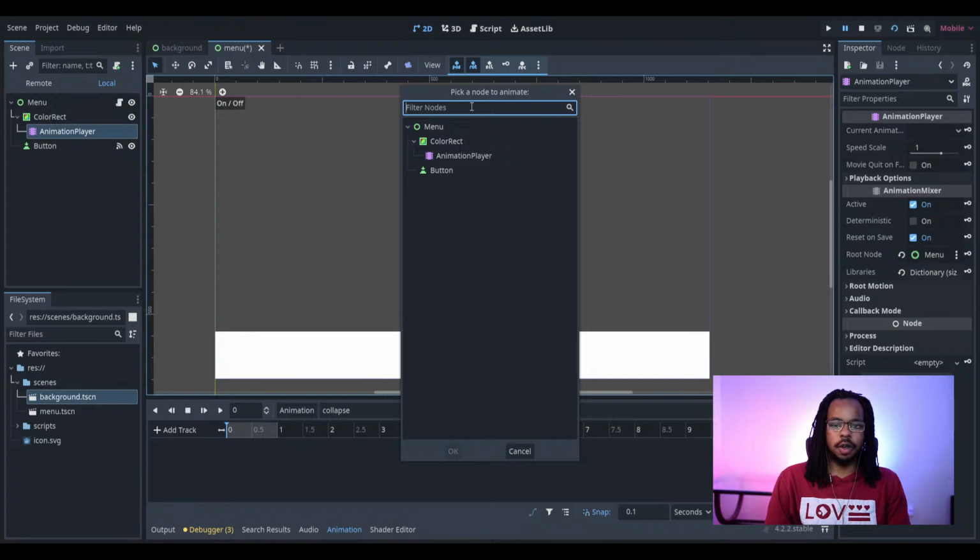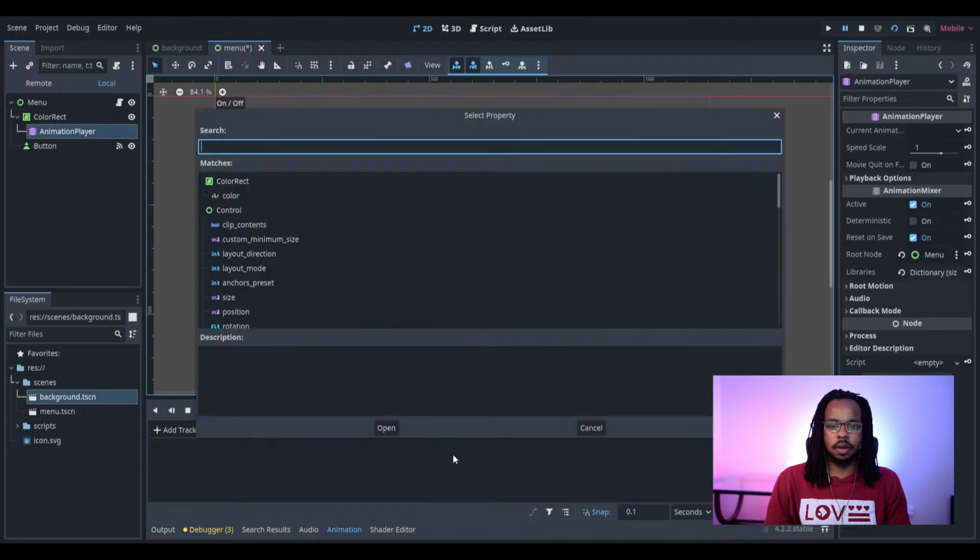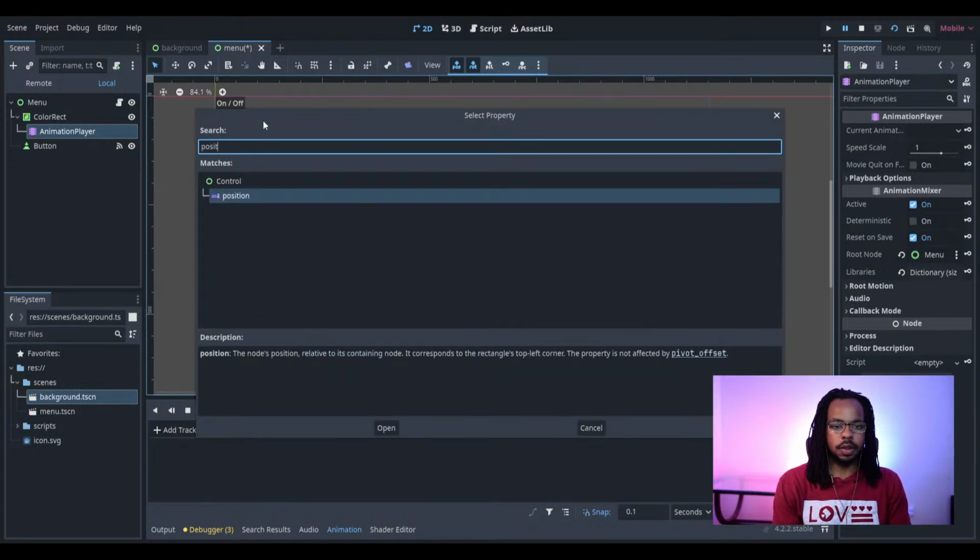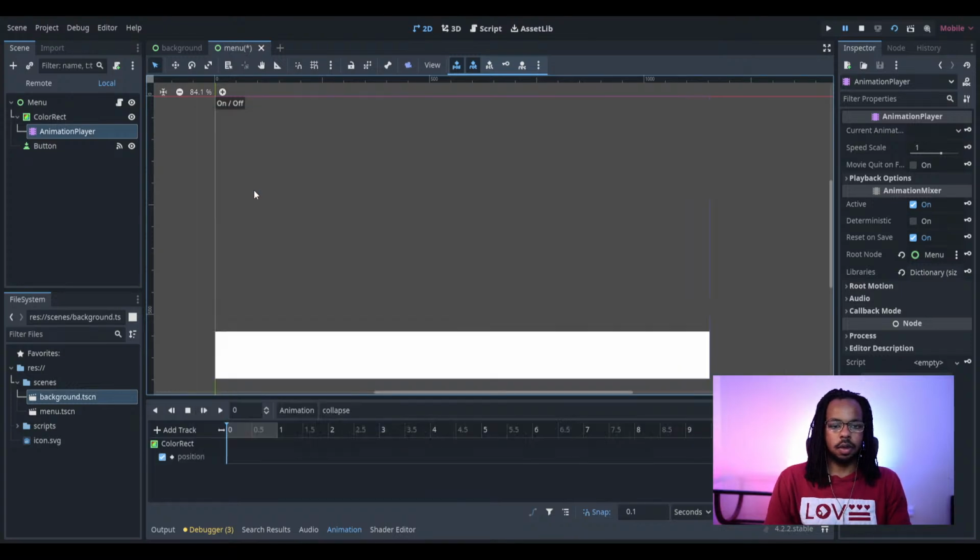It's going to be a property track for color rect, and this is going to be position. Then I'm going to come over here to my speed scale.